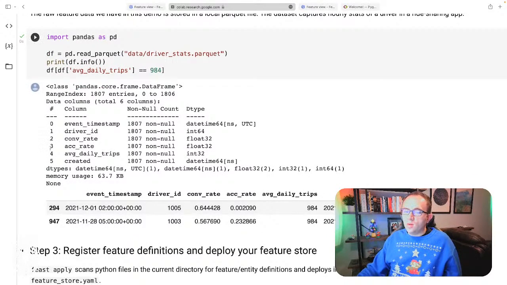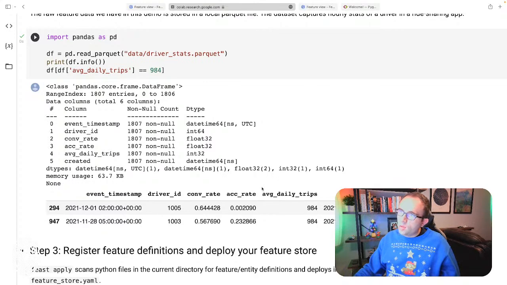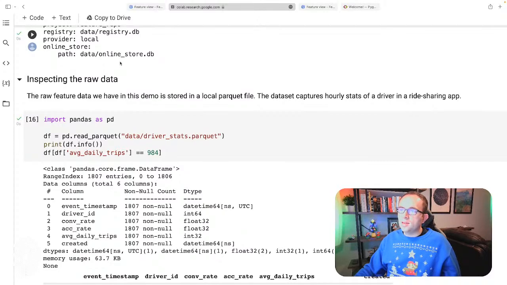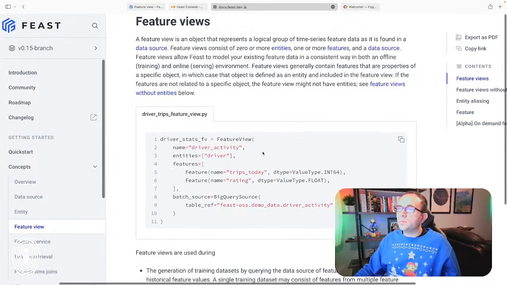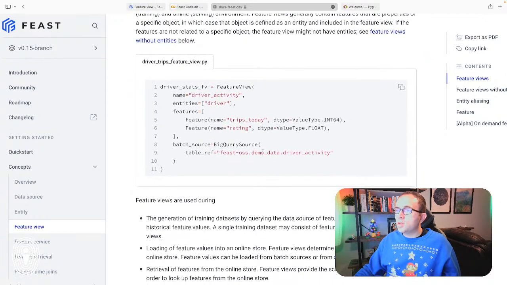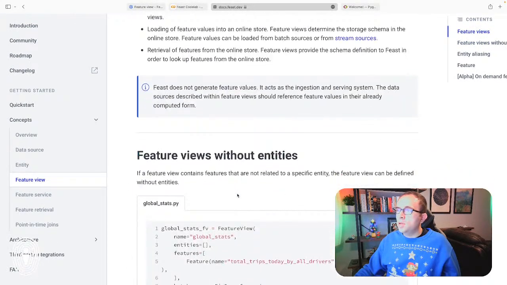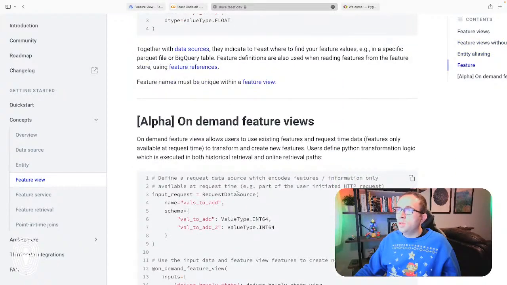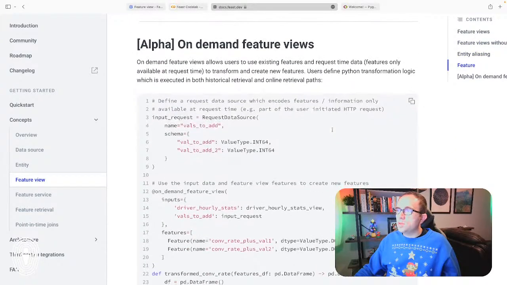I thought we would have some raw data, and then it would go into this Parquet file, and then this Parquet file would get uploaded into the feature store appropriately. But apparently that is not done as part of Feast. I wonder if Tecton does that in some capacity. I don't know. Okay, so then features used during training, features without entities, entity aliasing, on-demand feature views.